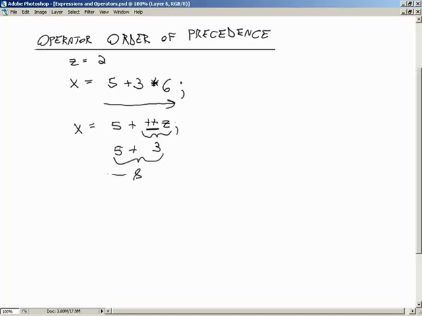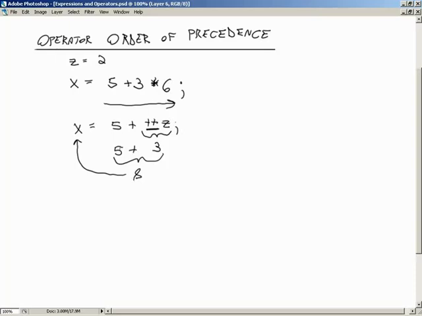And that is what gets put into here. Again, you can get yourself in trouble. This exact same situation, if the pluses were on the other side of z, you'd end up with a different result because it would then be 5 plus 2, giving you 7 back in x, and then z gets incremented to 3. Which would be tricky there because in both cases, after that line executes, z would have the same value, irrelevant whether you did the prefix or suffix. But x would be walking away with a different value in both cases.